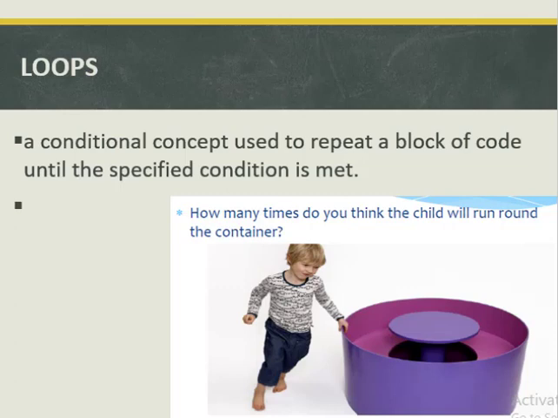So when we are talking of a loop, we are simply referring to a conditional concept that makes a particular piece of code be executed repeatedly until a given condition is met. In other words, there will be a given piece of code that will be executed multiple times, but we have to provide a condition that ensures your program stops that particular part of the code from being executed.